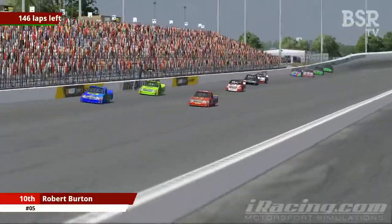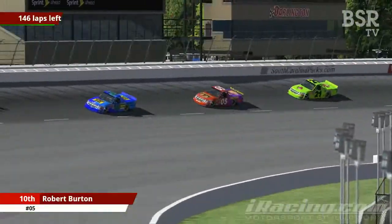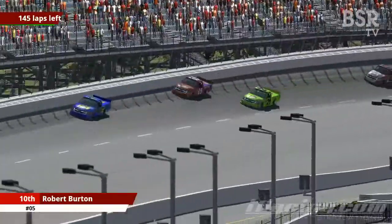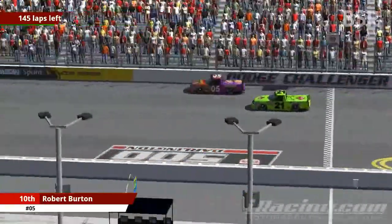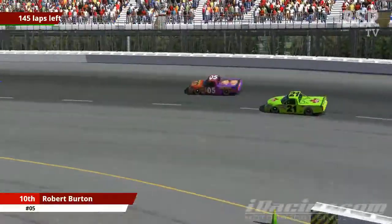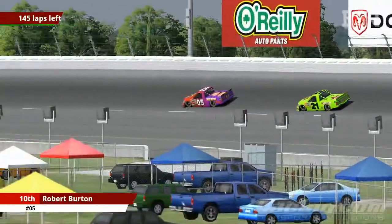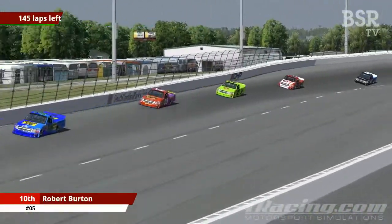Oh, someone a little bit wobbly there. I think that's a Chuck Brothers machine there, number 5, Robert Burton. Almost lost it. And he has Mark Robertson just behind, and John Jarrett is just up in front of him. So the kind of lime green machine goes down the inside, the 21 there. Mark Robertson is trying to take that place away from Robert Burton, but it's early days yet, and it's not my choice of paint, Kyle, that one. 21.